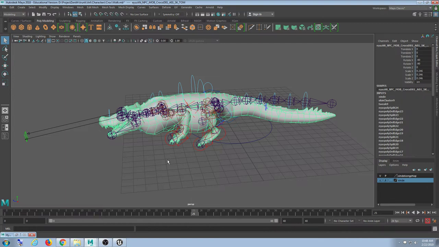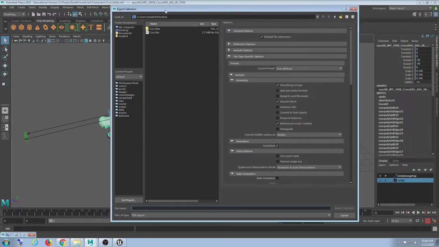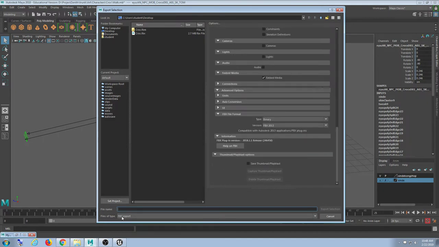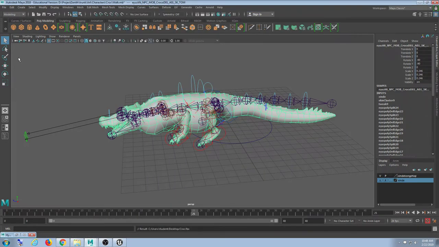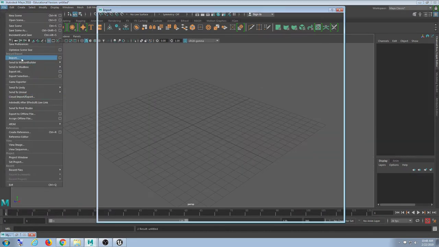Alright, so once the model's selected, go to File, Export Selection. All your FBX settings should be in there. Make sure it's on FBX Export, and then re-export it. Go to File, New Scene, and import that file.